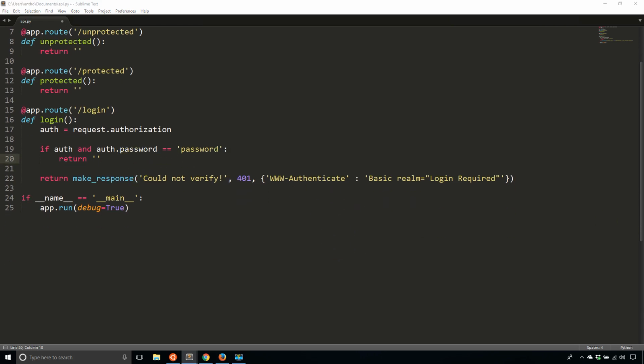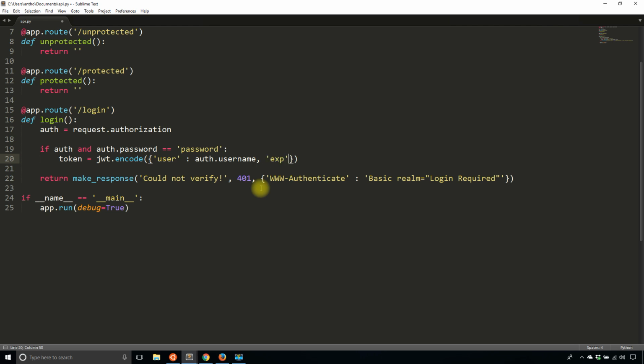So now I'll go back down here to the return statement, and I will generate a token. So I'll create a variable called token, and then I'll call jwt.encode. And in the payload for this token, I want a couple of things. I want the actual user who has logged in. So I'll call it user here, and auth.username. So that's where the username comes into play. It's not used to verify the authentication, but it is used to identify who the user is. And like I said, this is a contrived example that's very basic. It's just to show you the basics of it. And then in the next example, I'll show you a more realistic one.